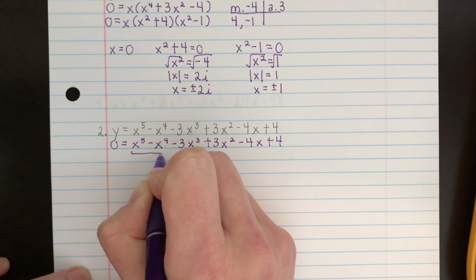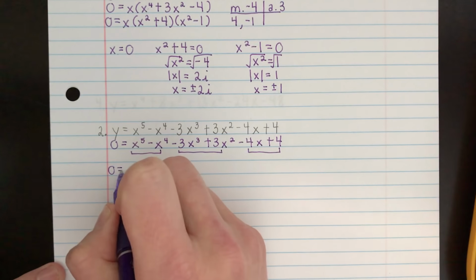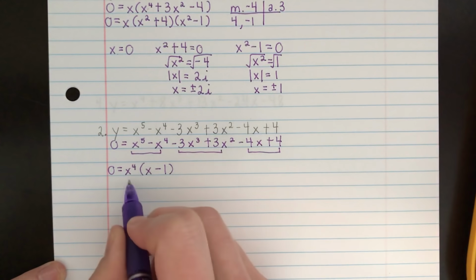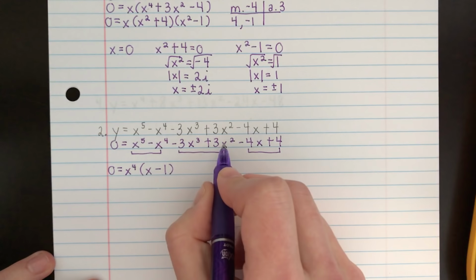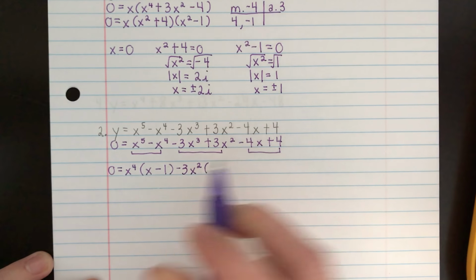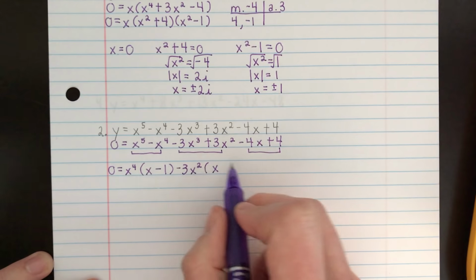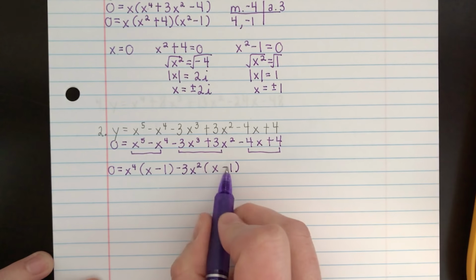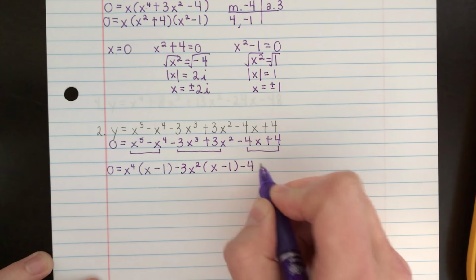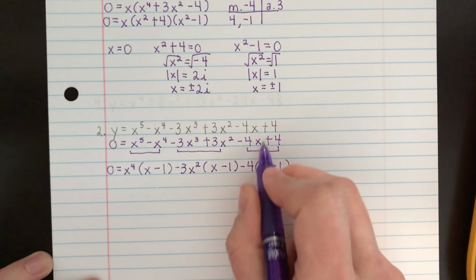So I'm going to look at these two, and these two. The GCF in the first set would be x to the 4th, which would leave me with x minus 1 inside. That distributes back to the original. Then the GCF here plus my lead negative of -3x squared, which would leave me with just an x here. Remember, it's got to multiply back to that, and it does. And then -1 here, multiply back to that. Yes, it does. Here I need to factor out the lead negative as well as the GCF of 4. So that would leave me with x minus 1. Does it multiply back? Yes, it does.